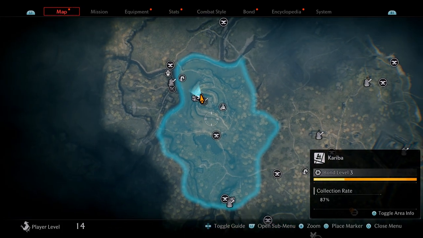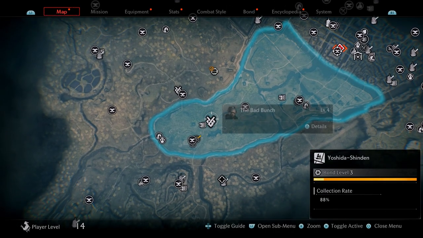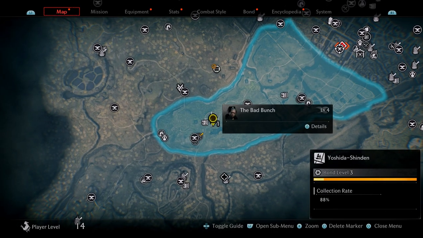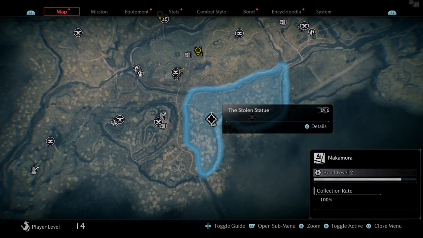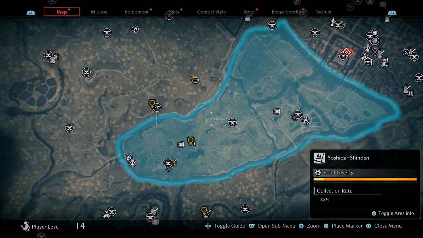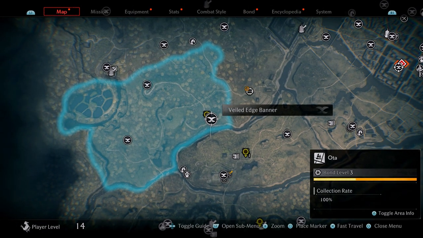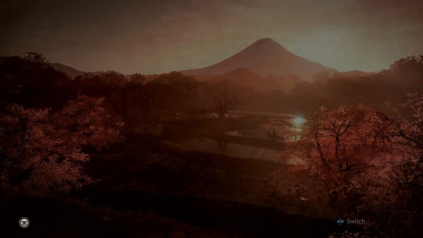Okay, so now where to? Right here. We'll go to this guy, and then this guy, and then over here, the stolen statue. So fast travel right here. That's dumb, but whatever. We'll just do this one first, I suppose.